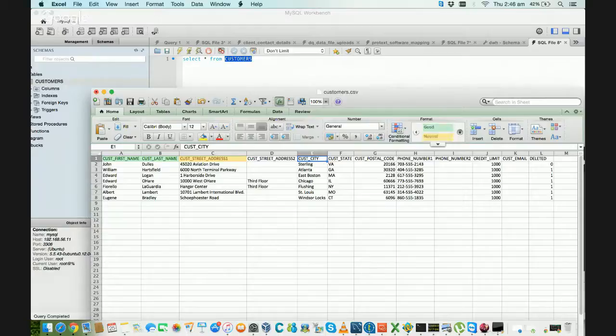And these attributes, address 1, customer city, customer state, postal code, phone number 1, and credit limit, are what we can call checksum attributes.